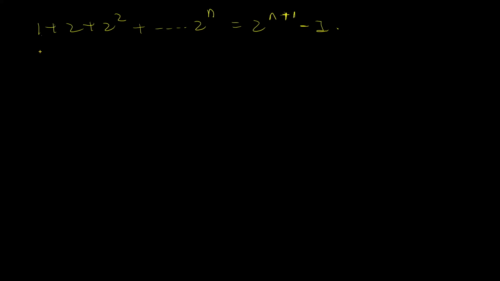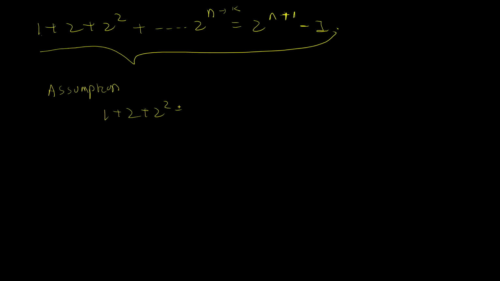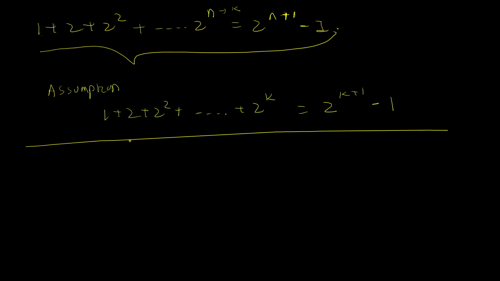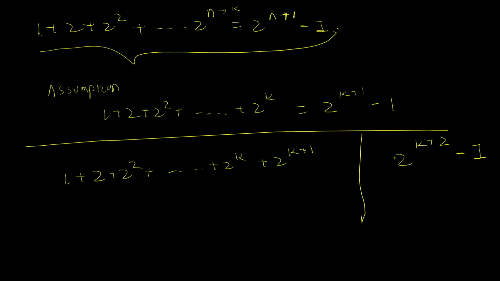And you know that our inductive premise is just going to be the same statement, but with n replaced with a k. So my inductive premise or my assumption will look like this. And then I'll need to prove the same thing for k plus 1, which will be analogous to writing this. And this should hopefully be equal to whatever I get by substituting k plus 1. So when I substitute a k plus 1, this is what I get. So I need to prove this is equal to this. So I can again do the same thing, and this will repeat all over sequences. All of this thing is equal to this term.